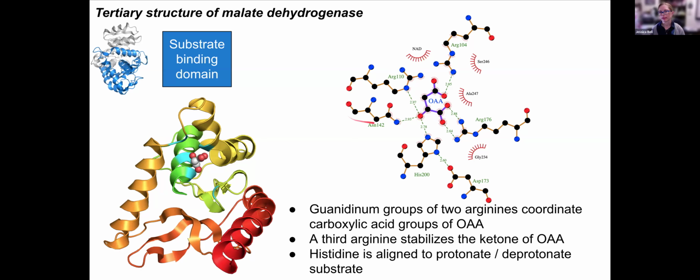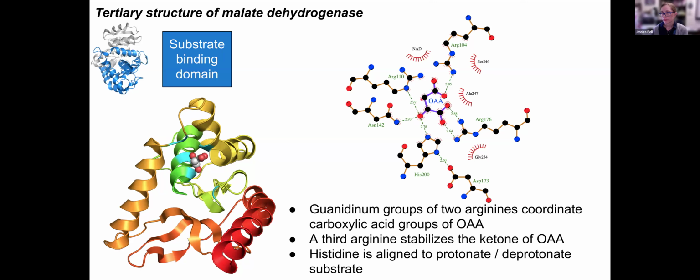Look, an asparagine. This is that same asparagine that was interacting with the cofactor binding. So now you have this guy doing double duty. So this guy should probably still be coordinating to the ribose hydroxyl of the cofactor, but when OAA or malate is present, the R group amide can potentially interact with either the alcohol group or the carbonyl oxygen of the ketone if you have OAA there. And so this guy is a main player in our work.